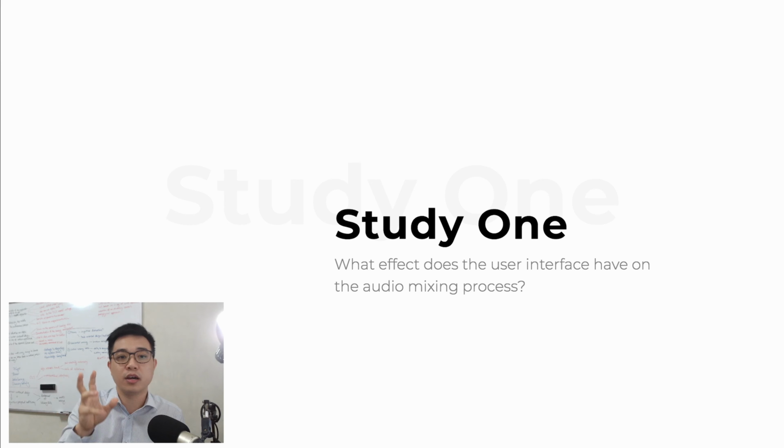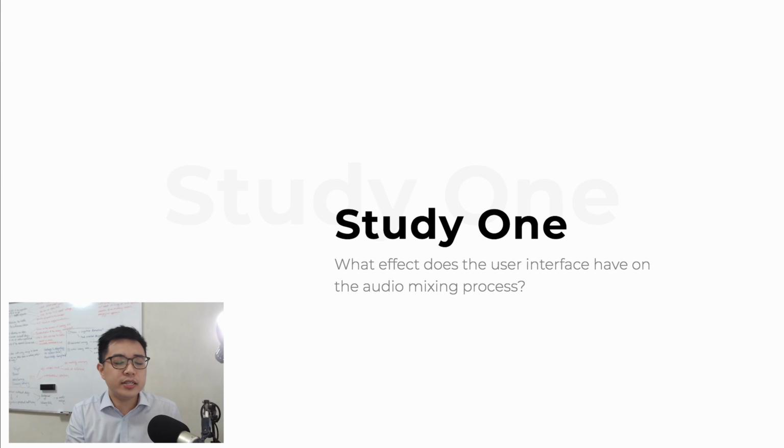Therefore, I adopted the grounded theory approach before, so that I can discover what themes I need to look out for in my primary research. Now, in my overall process, I actually did use a quantitative method as well. So I did a pragmatic mixed methods approach. But I'll talk a little bit about what the quantitative methods turned out later on during the findings. It mainly involved recording the interaction timings, how long it took to click on something and stuff like this.